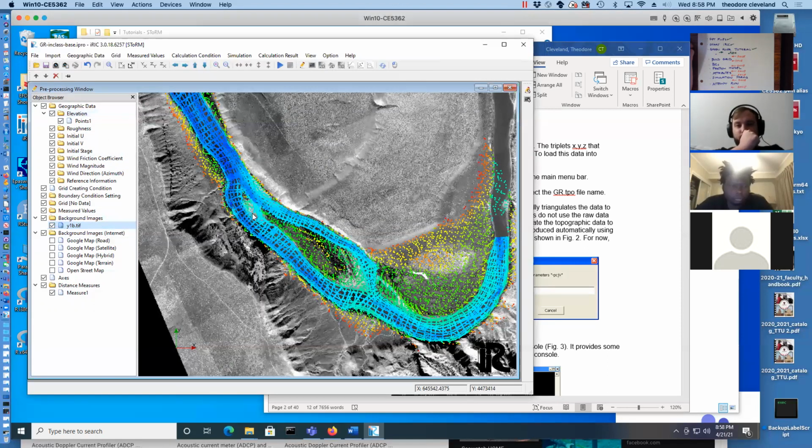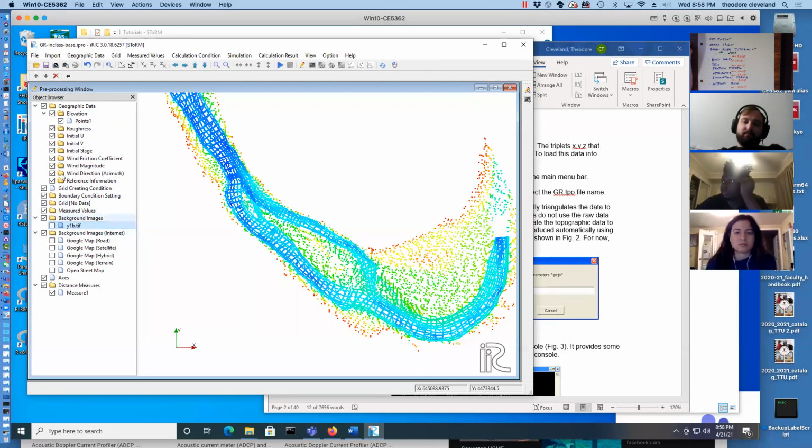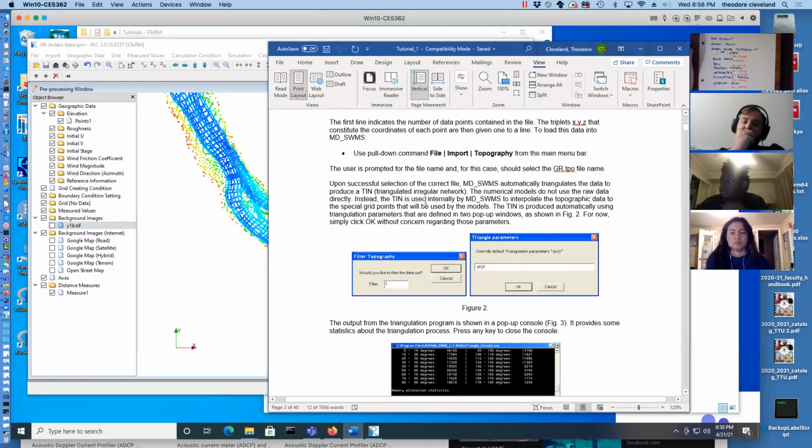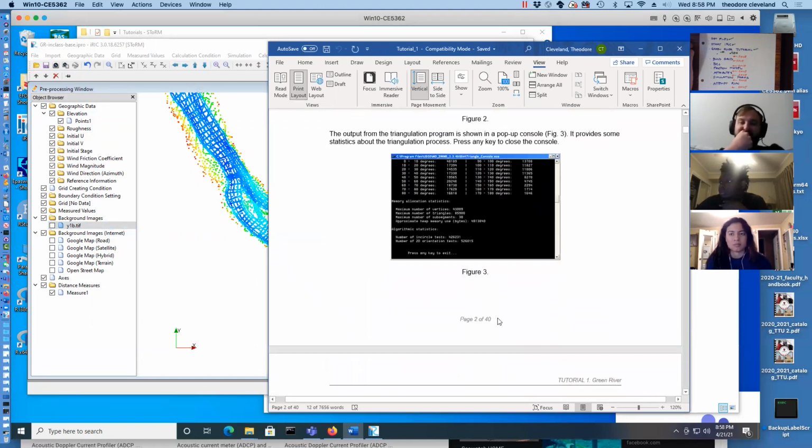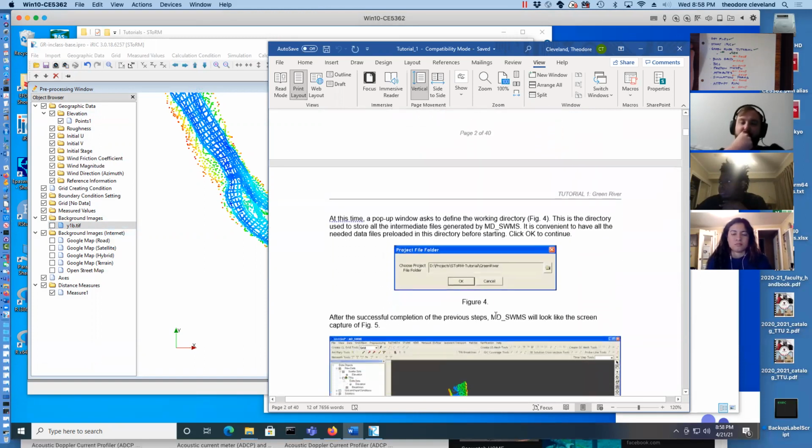These light blue dots there are not reflective of perennial stream flow. I'm going to turn off the background image because right now we're wasting space on my computer's limited memory. So we've basically gotten to page 2 of 40 in the tutorial.